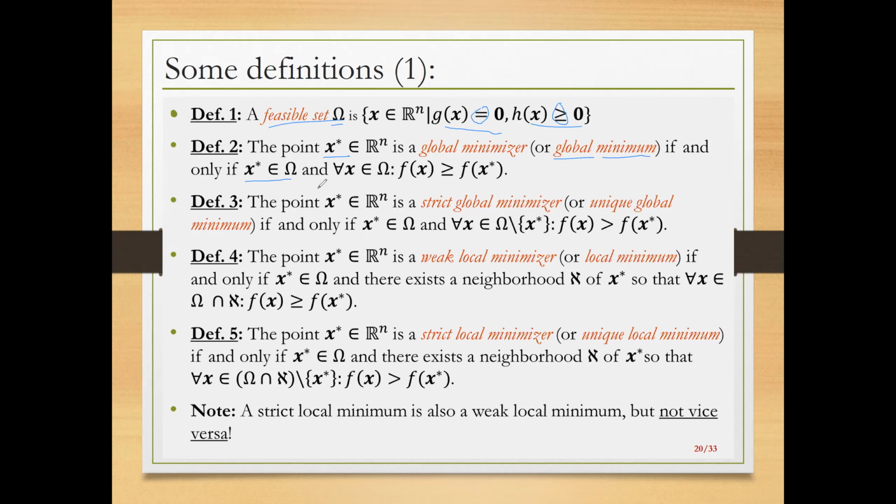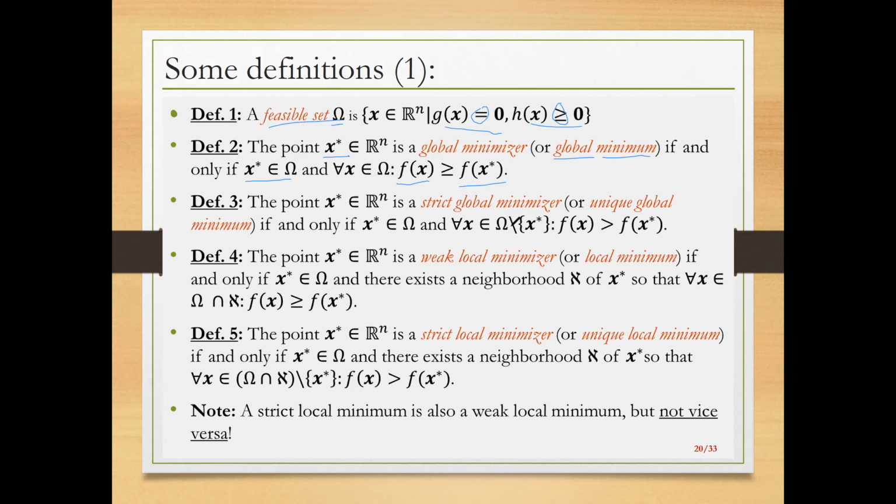That's what we just saw in the previous example. And for every feasible point in the set omega, the functional value of those points should be greater than or equal to the functional value of x star. I'm saying this is a global minimum. So we say that in the feasible set omega, there exists some point x star such that if I put that value in the objective function, it would give me this. And I put every other feasible point in the objective function, it would give me this. And so every other point should have values either greater than f of x star or equal to f of x star. So this is known as global minimum.